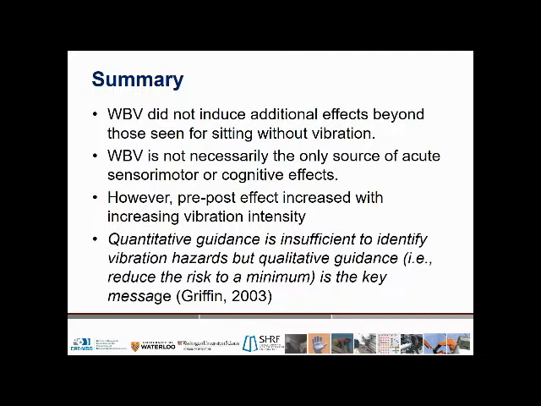So in terms of the current guidelines intended for long-term health outcomes, they may not be sufficiently protective when it comes to acute effects. So we're reminded by a quote from Michael Griffin in 2003, who stated when it comes to vibration guidance or guidelines, that the quantitative guidance is really insufficient to identify vibration hazards, but really the qualitative guidance, i.e. reducing the risk to a minimum, that's the key message.